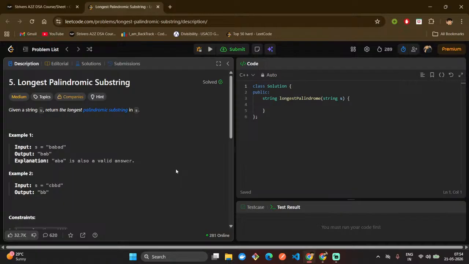I think we can use LPS here. Are you sure? Yeah, I'm sure. But why to use LPS?